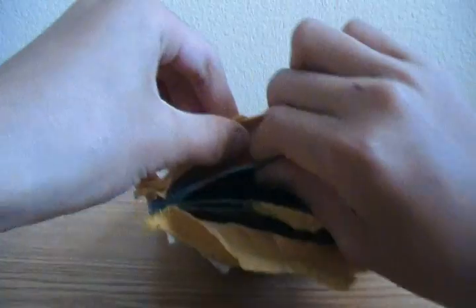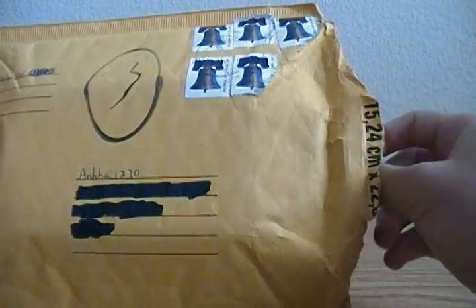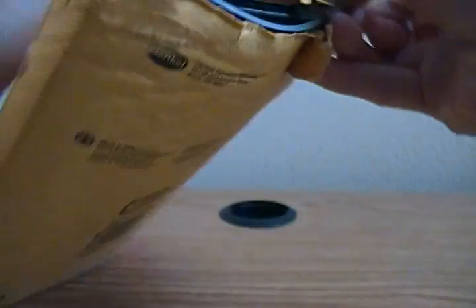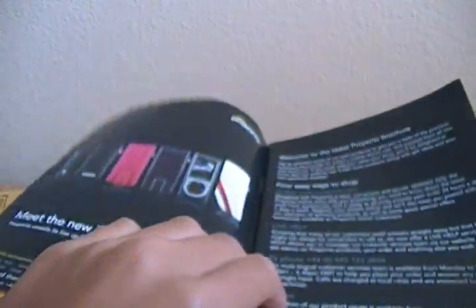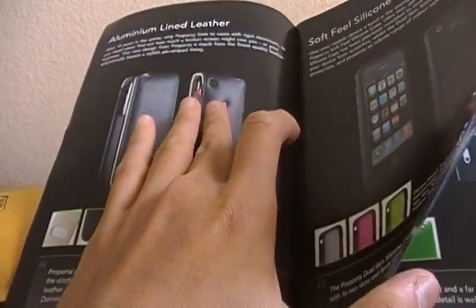I'll get that off later. Let's see what's in here first. It's in tight. Did you guys see that? It said 'the border.' You guys can see the case right there — you can see right there, just for sure. So there are cases — there's the iPhone cases. That looks nice right there. It's a camera hole.